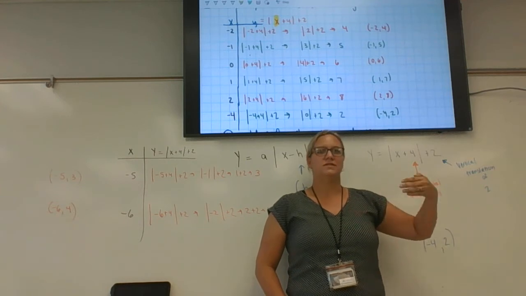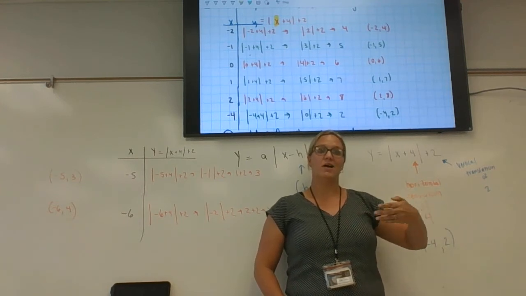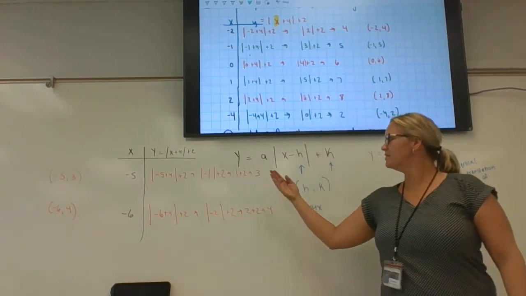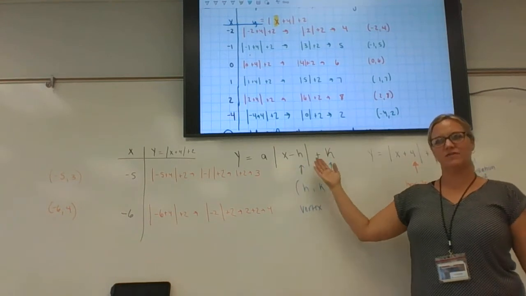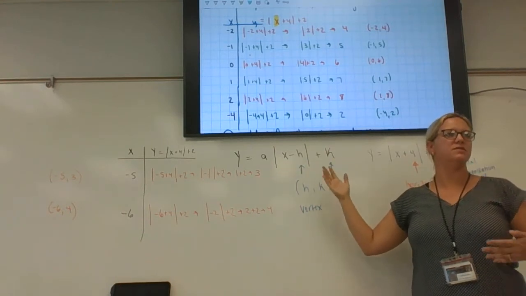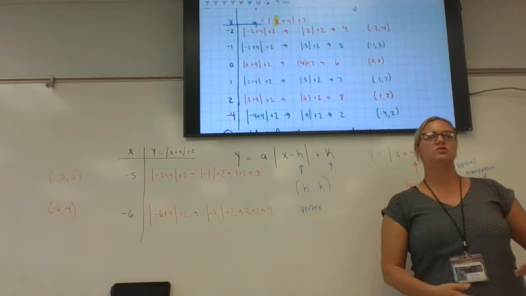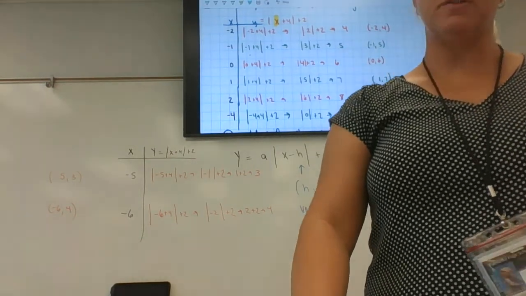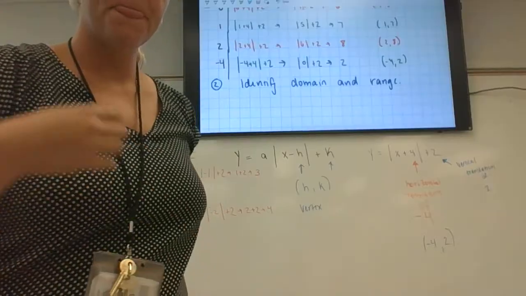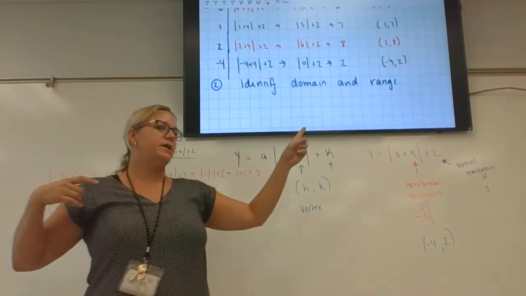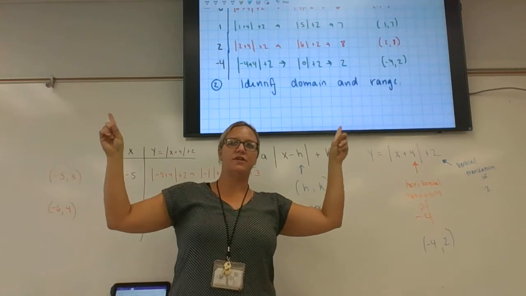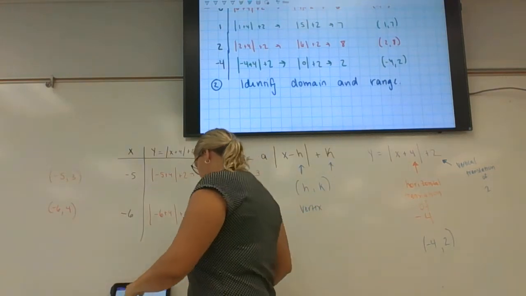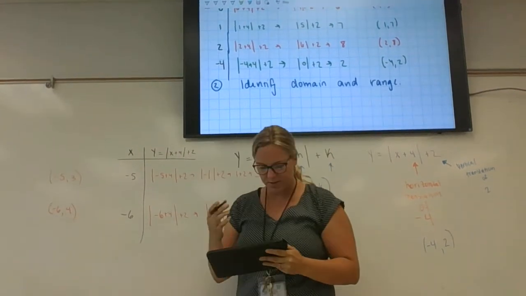So I'm just justifying the process to you. A lot of students want to know, Mrs. Baldwin, why is all this stuff true? Why are you just telling me this and I'm supposed to believe in it? So I'm just trying to show you why the process works. It's more of a comprehensive understanding. So looking at the picture, your arrows go left and right forever. So what's your domain? All real numbers.